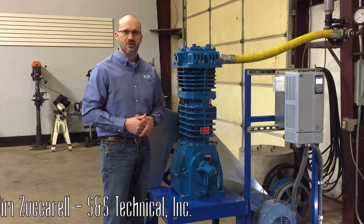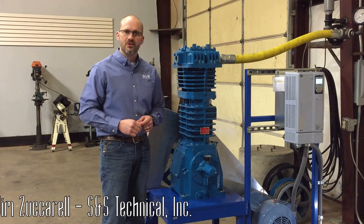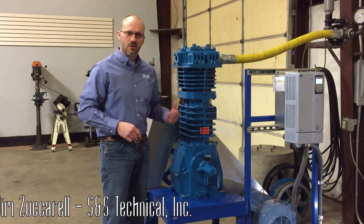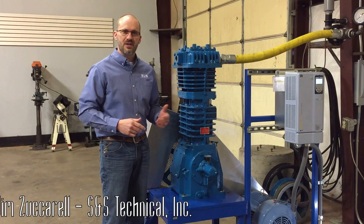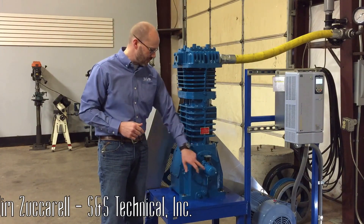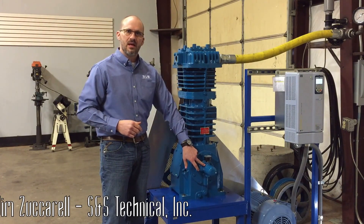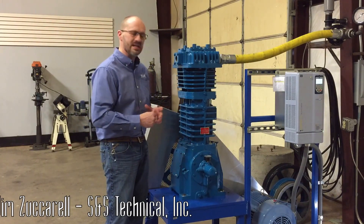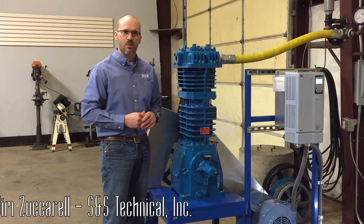That helps to bring that pressure up. If you're not able to gain oil pressure within about 15 or 20 seconds, you need to shut the compressor down and start the process over again to get a prime in there. Just double check that your alignment pin on your pump is set and make sure that you've got all of the plunger and spring inside situated in the proper orientation.